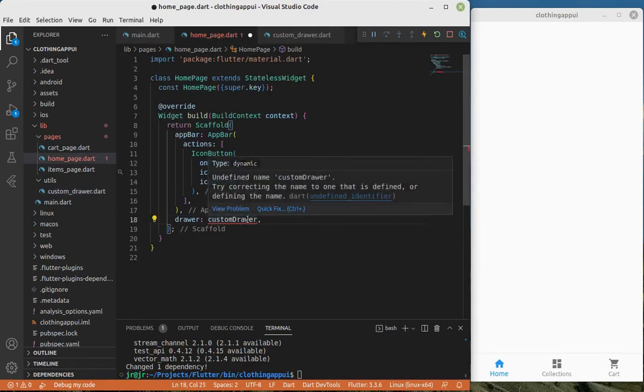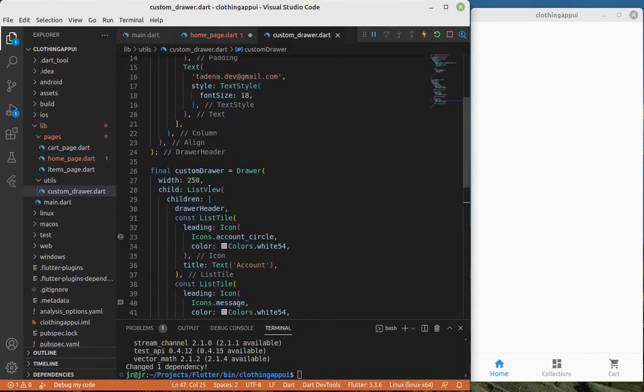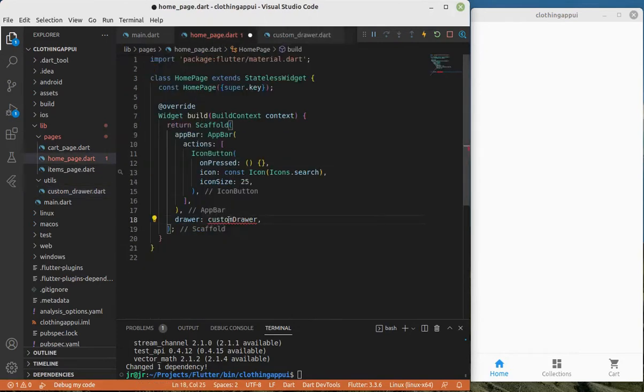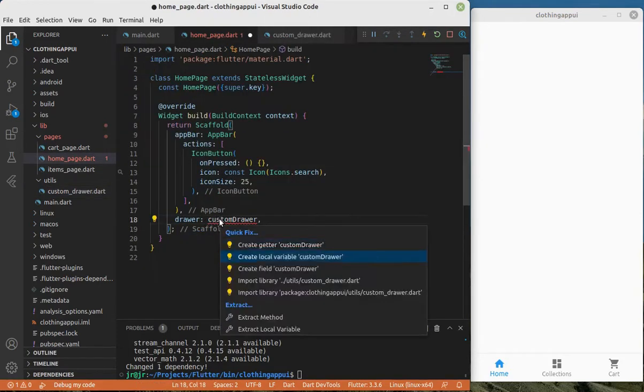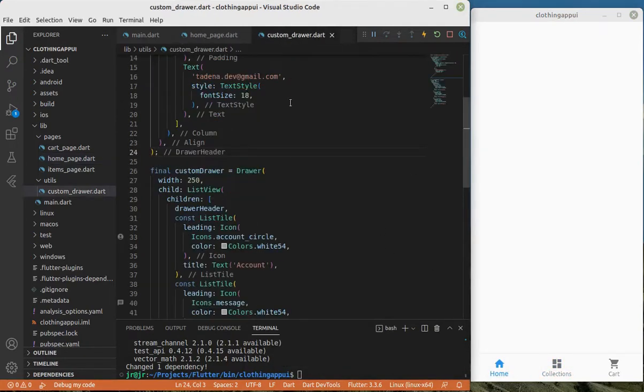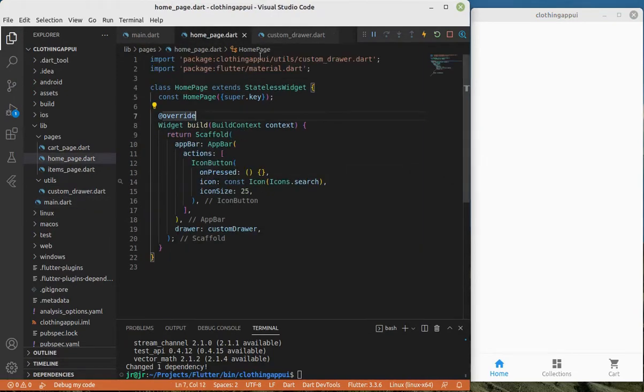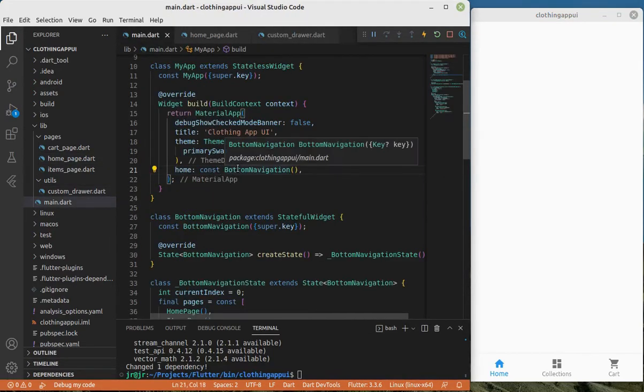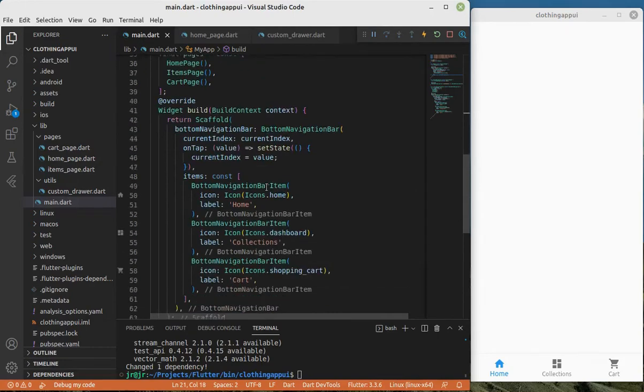Now we're going to import the custom drawer in the home underscore page. Now restart the application, but it's not showing. Let's troubleshoot that first. Let's take a look at the main.